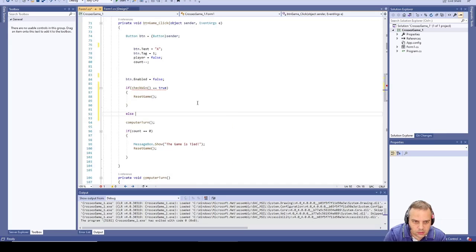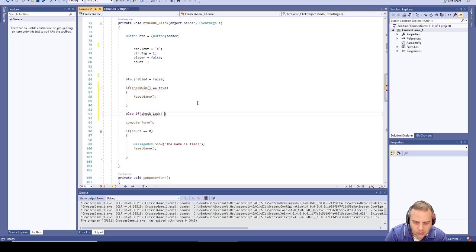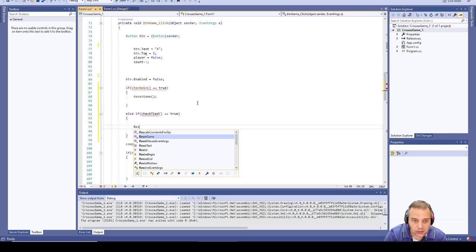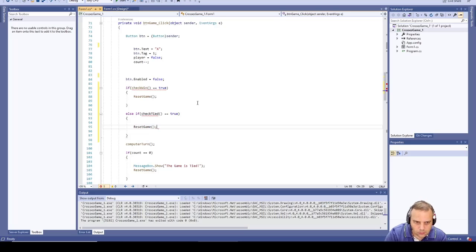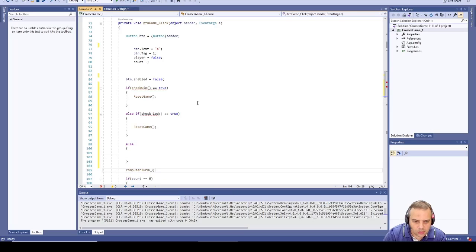Then else if, and we're going to create a new event now, which is going to be called, let's call it check tied. So if check tied is equal to true, then it will also reset game. Else we will run computer turn.